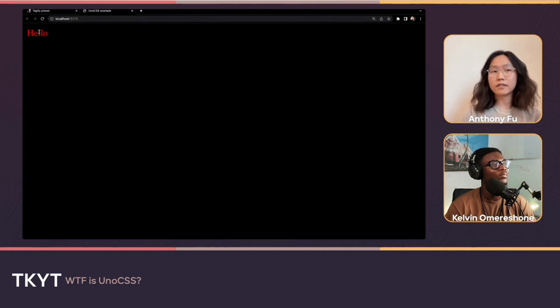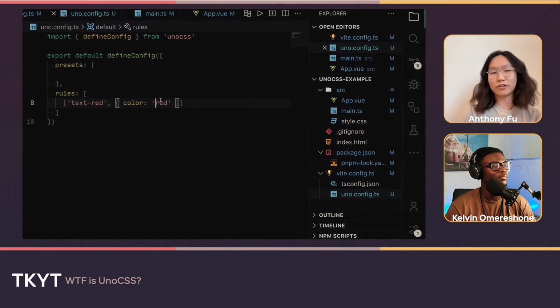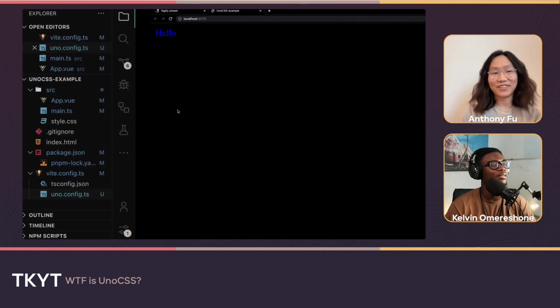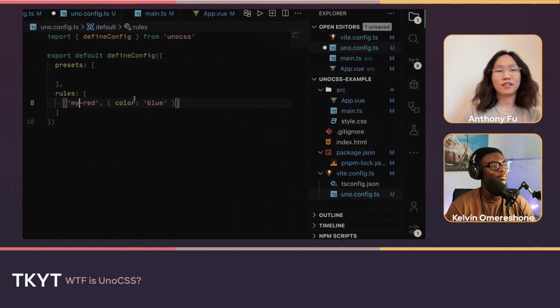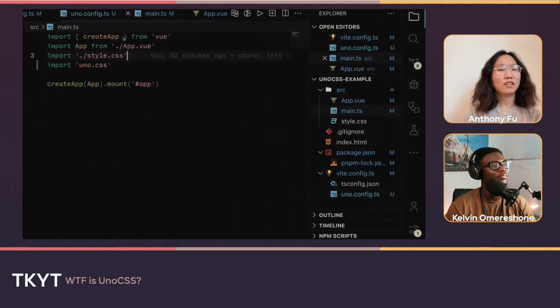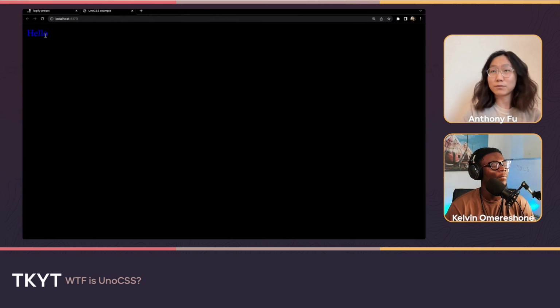And then you see the text becomes red. And of course, you can make it a bit counterintuitive, to say, okay, I want it to be blue. It will be blue. This is the fully customizable one. You can have a my-red, which is blue, and you can change it here. My red is still blue.